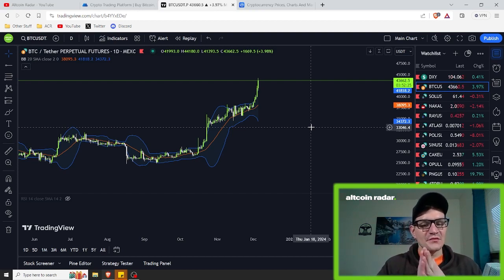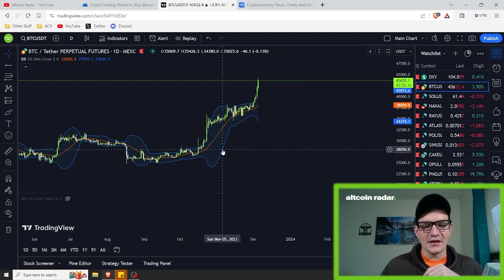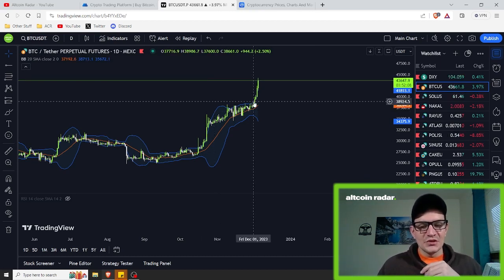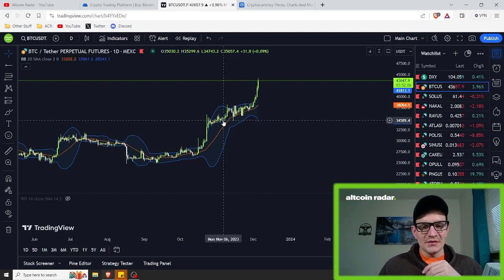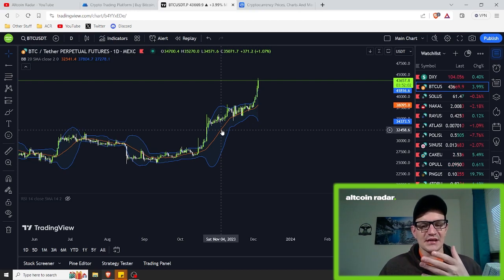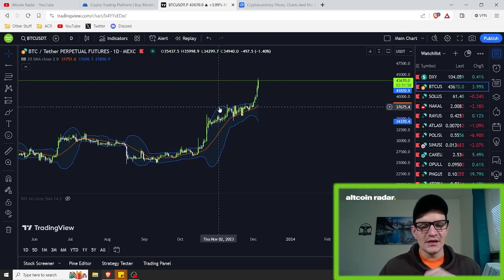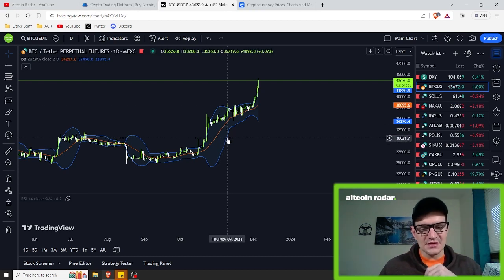Now, for those of you who may not be familiar with the Bollinger Bands, they basically consist of 3 lines on a price chart, all right? As you can clearly see, we've got a line here, a line here, and a line here. You've got the middle band right here, which is the orange one. The middle band is a typical simple moving average, and then you've got the upper band and the lower band as well, all right?